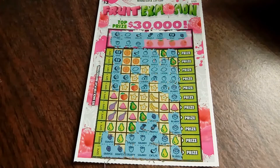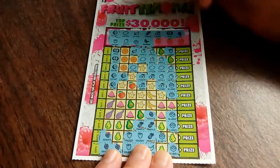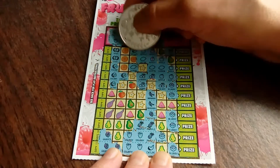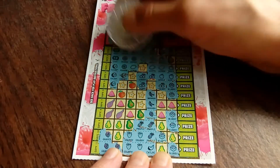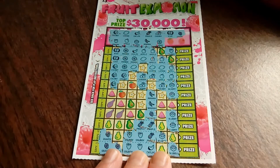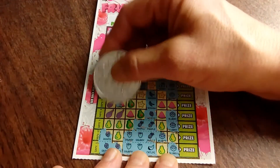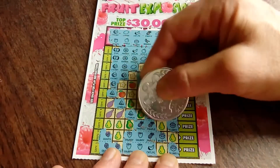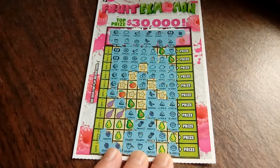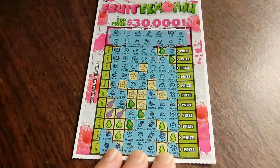Okay, well, if we find a pair, that will get us two wins — I would take that. We have a banana. Star fruit or a pear — come on. Got the orange. Now we get an avocado, star fruit, or a pear and we will have a win. Two left. I'm counting the symbols. I don't know if we'll have a win — it doesn't look like it, just by the way the game usually plays out. Well, we'll probably end up getting a fig or a peach — and there's the peach, as I anticipated, making this one another loser.